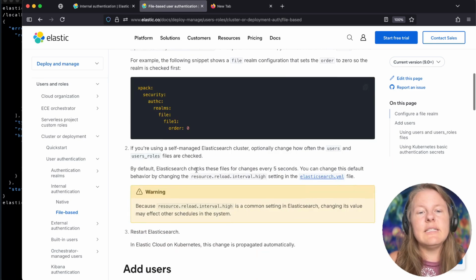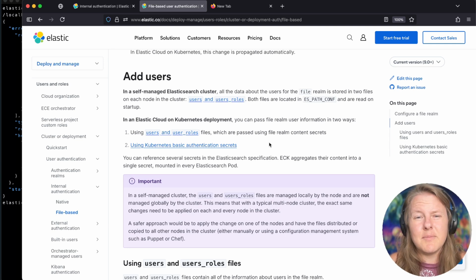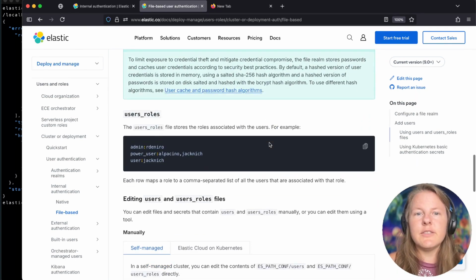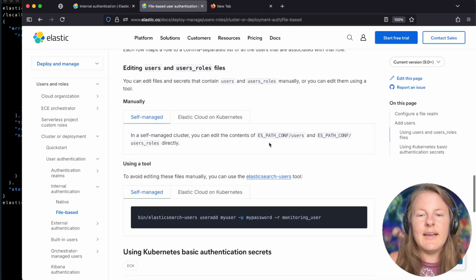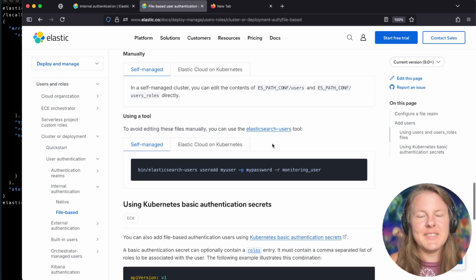Afterwards, the doc goes into how you now need to add a user and potentially add roles for it that, again, only apply when traffic is directed to that particular node. This next part about users and user roles does not require node restarts. They apply automatically, I think with maybe up to a 5-second delay. This doc goes through how to write that out manually, but I don't do things manually. We're just going to use the elasticsearch-users tool.